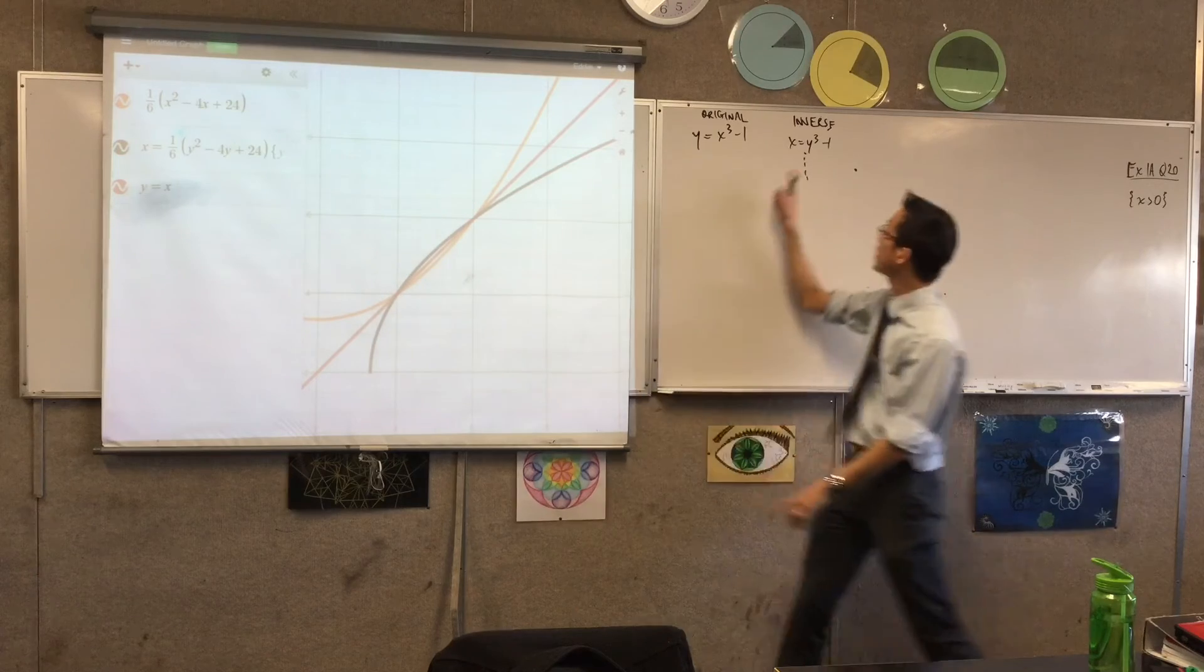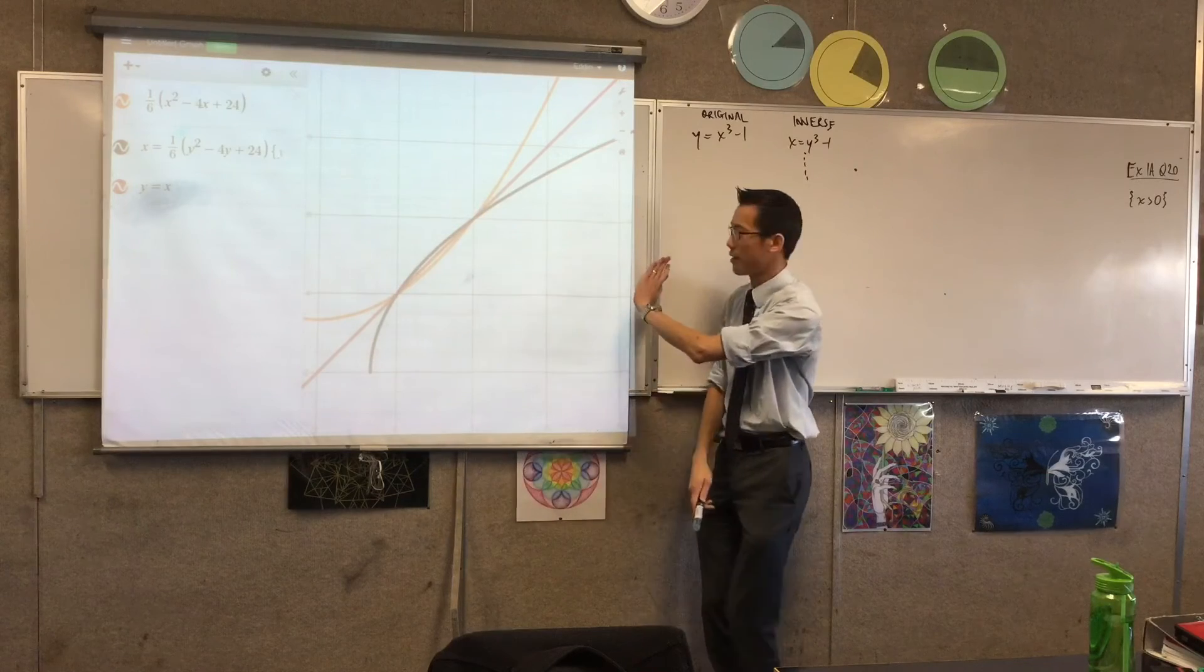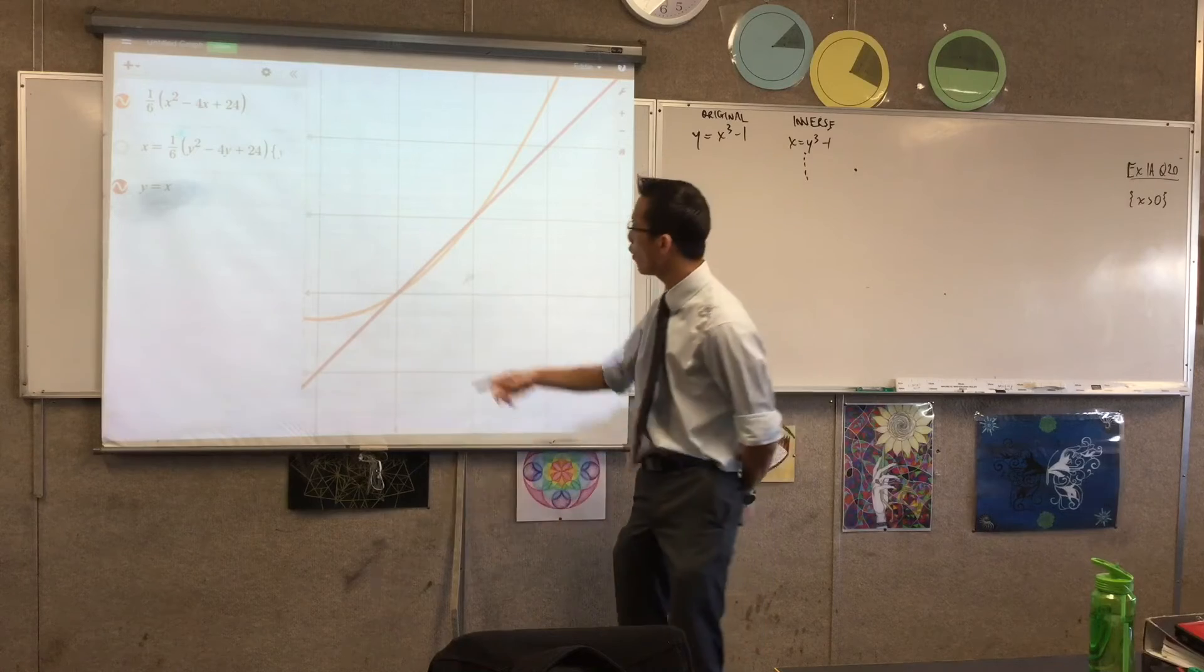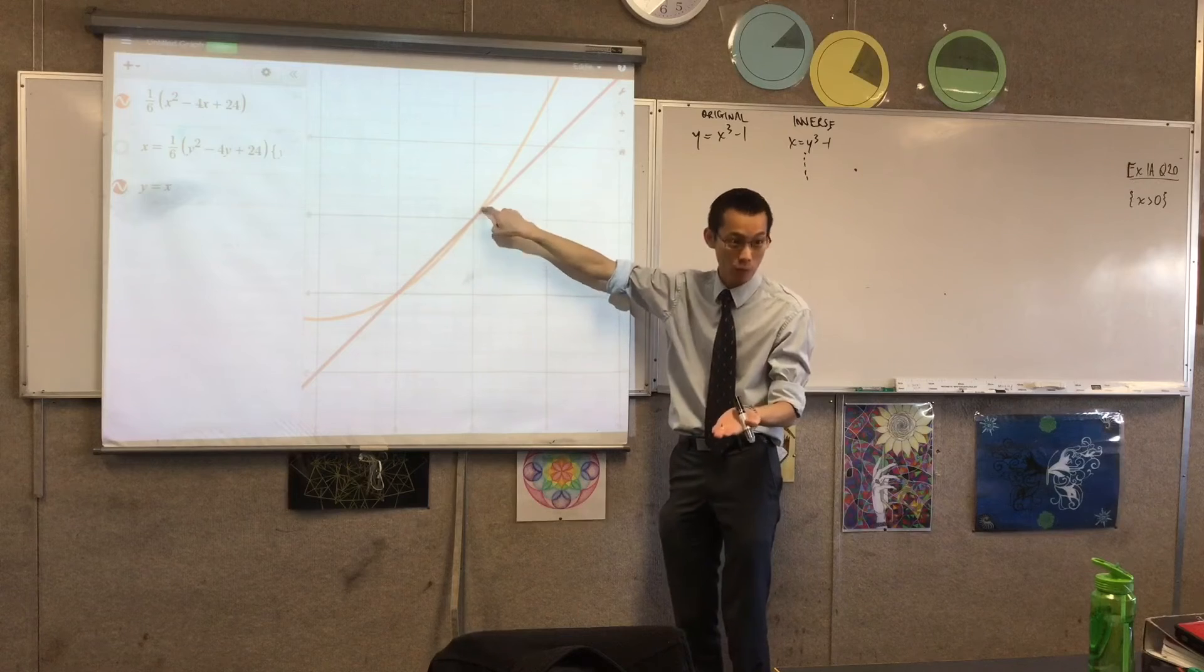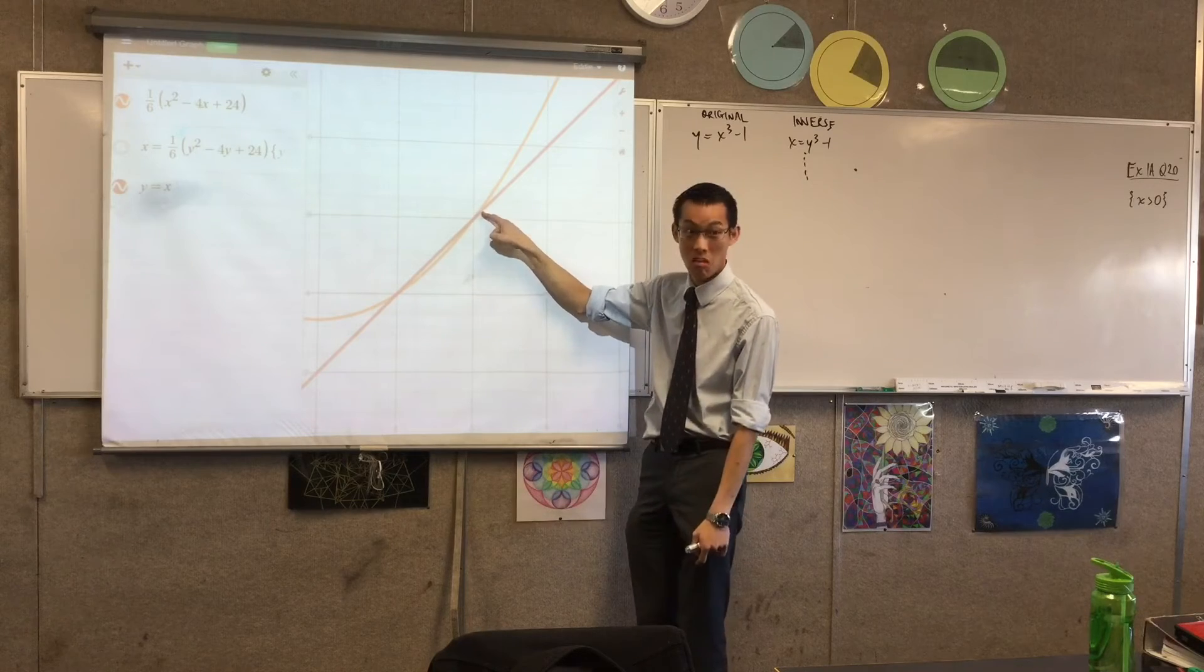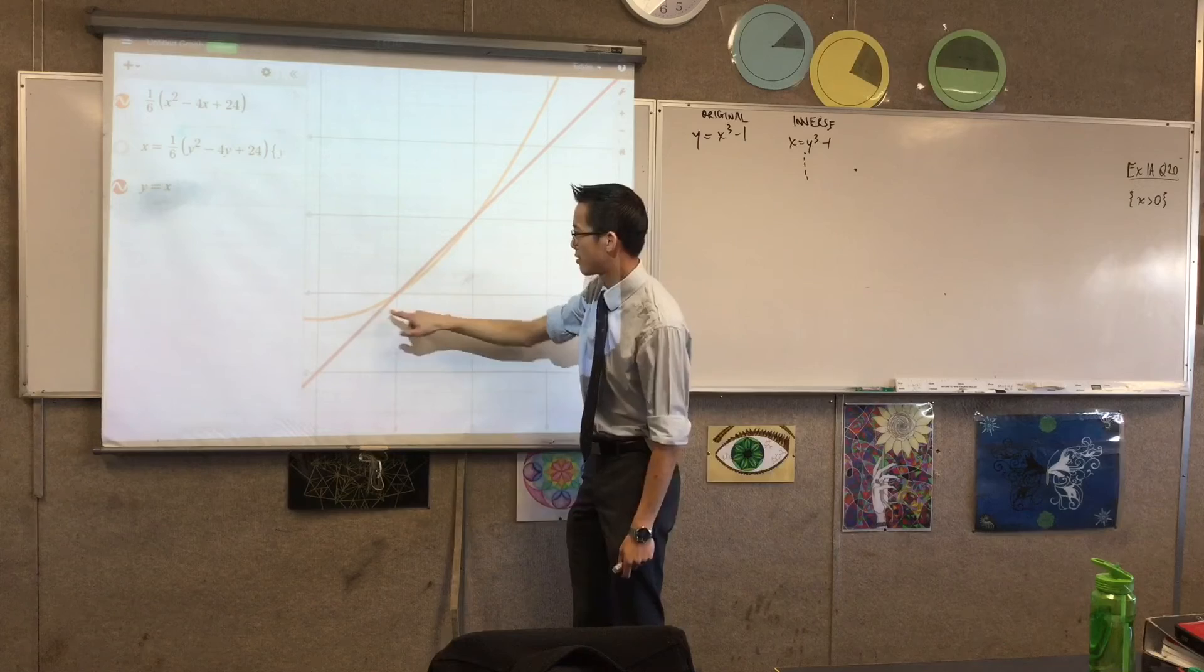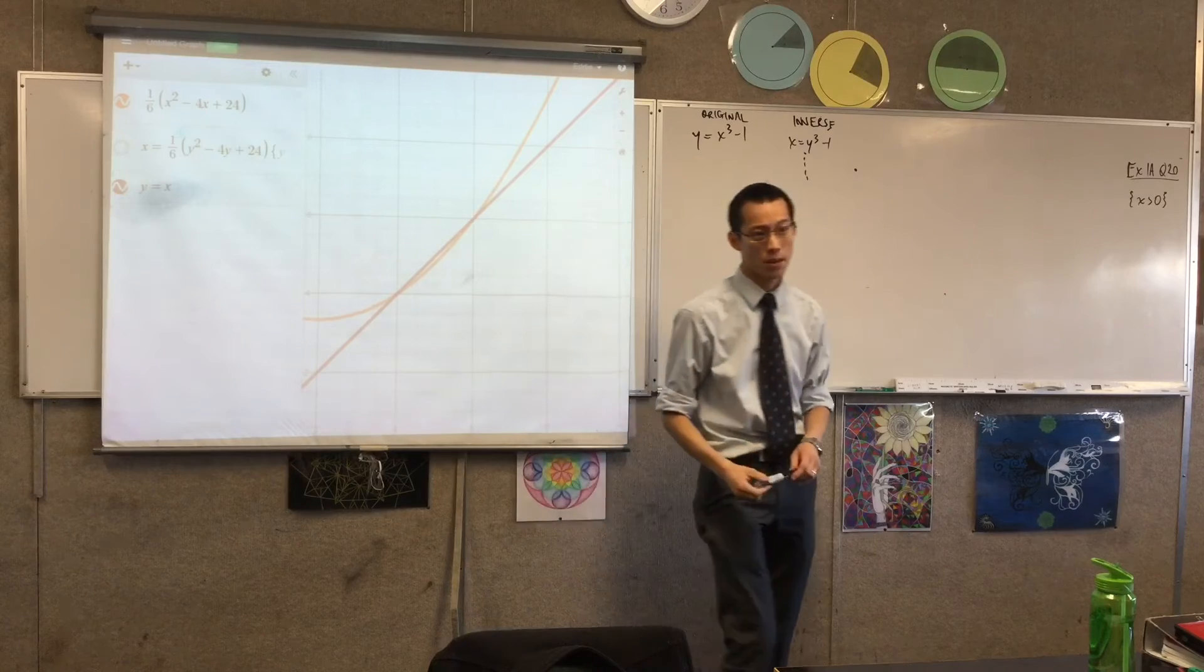The whole idea of going from a function to its inverse, geometrically, this is where we began, before any of the algebra stuff, was to take the reflection across Y equals X, and go like that. And that's why you turn your heads, and you can see the symmetry. So, therefore, it stands to reason. If there's a point that is, I'll take this away again. If there is a point that is on my line of reflection itself, then when I reflect it, it's going to stay exactly where it is. So, therefore, where is the inverse going to be for the original function here? And the answer is still here, because I reflect it, and it doesn't take me anywhere.